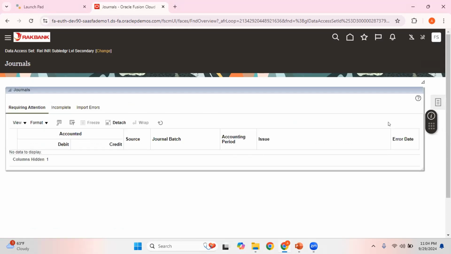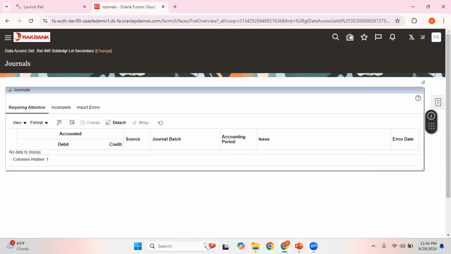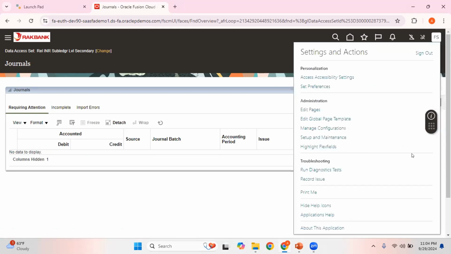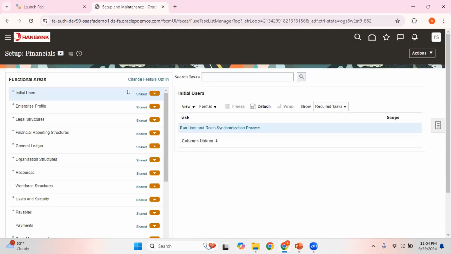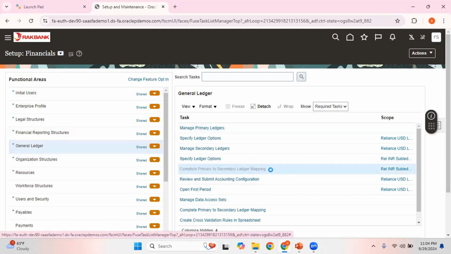So let me go to setup and maintenance, and financials offering, general ledger functional area, and go for complete primary to second ledger mapping.